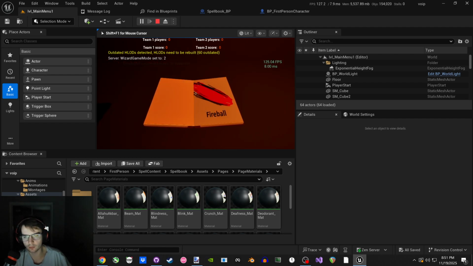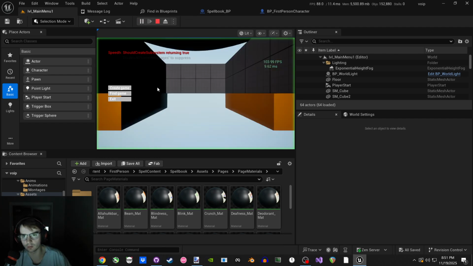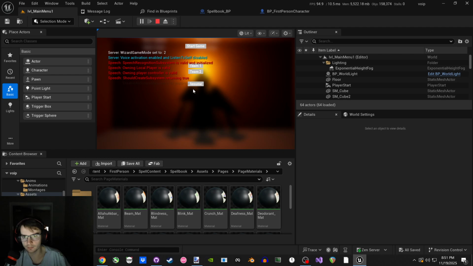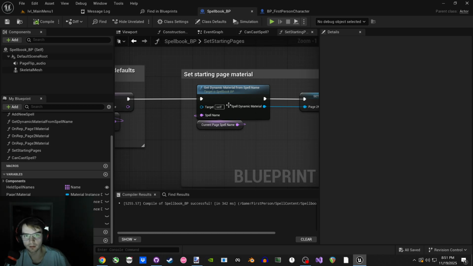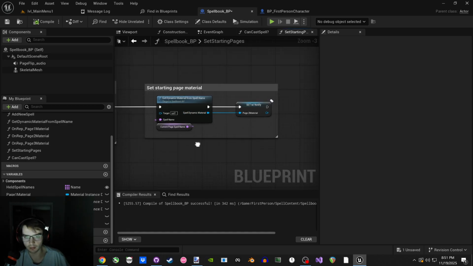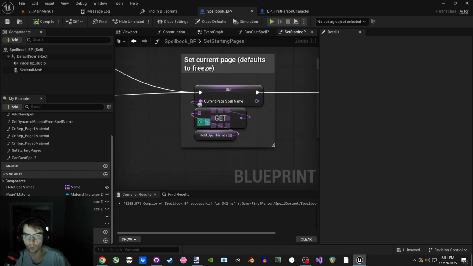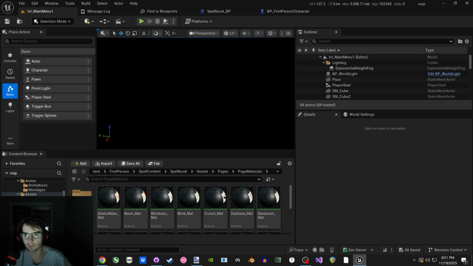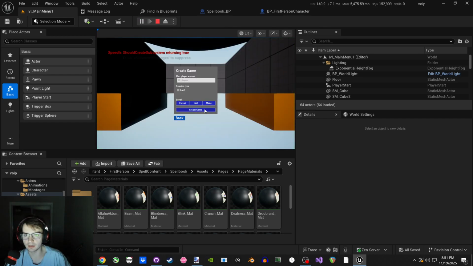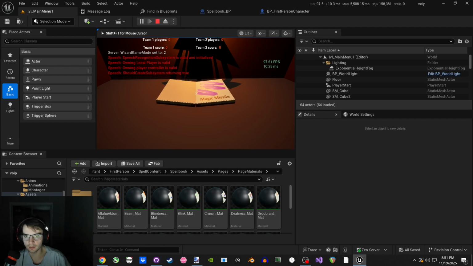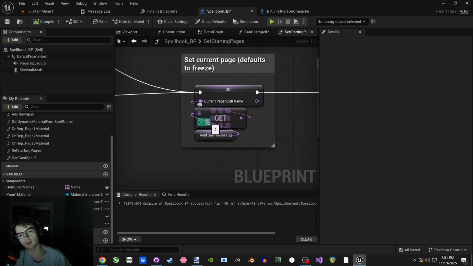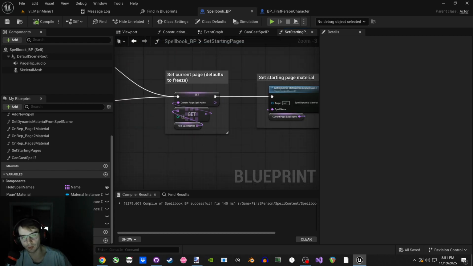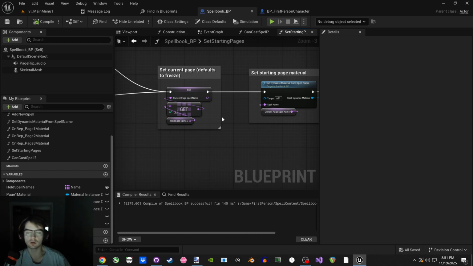We have all these pages because we're on one of those maps. If we instead go to maze, those are the only pages we get. That's it. Okay, that works. Set starting page material. And what if I set this to be the second one now? Then doesn't that mean we can't go any further to the right? True. So I can actually set what page you want to start at. In the event that you spawn with only 3 pages, it feels good if you open the book and you at least have a spell to the left and to the right.